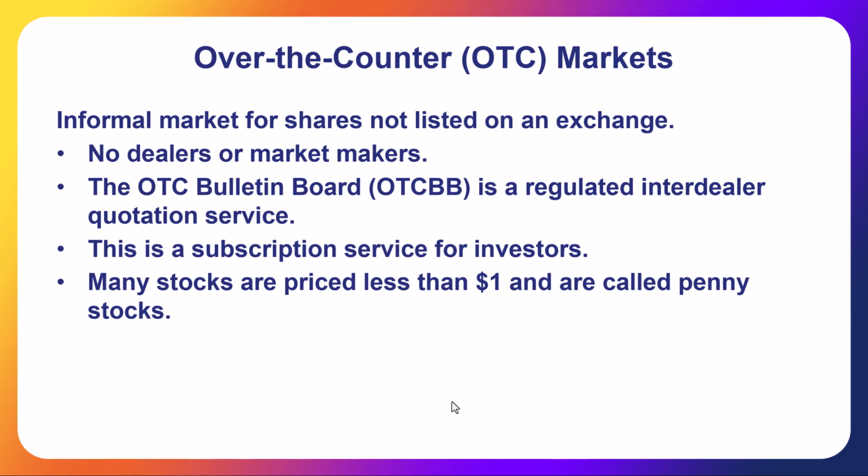An over-the-counter market is an informal market for shares that might not necessarily be listed on an exchange. There are really no dealers or market makers here. There's something called the OTC bulletin board. Sometimes this is referred to as pink sheets. This is a subscription service that companies apply for, and brokers run this service for investors. Many of the stocks in this OTC market are priced at less than $1, so they're referred to as penny stocks.